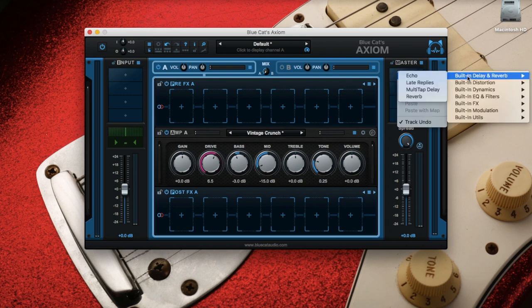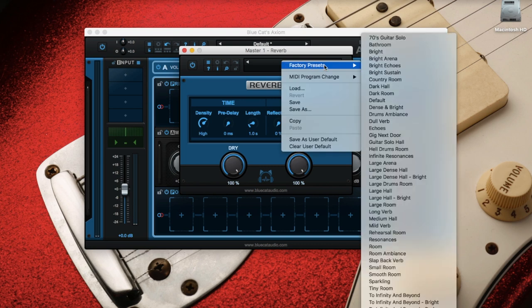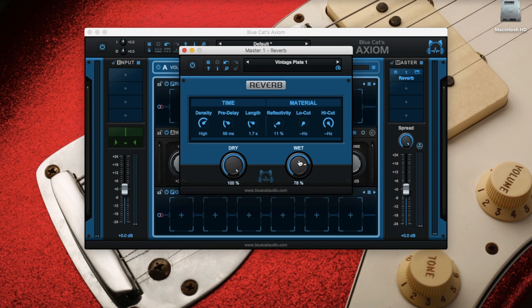And we're going to add some ambience with plate reverb. So this is going to be factory preset Vintage Plate 1. And I'm going to bring the wet down to 0.35 for it not to be overbearing.